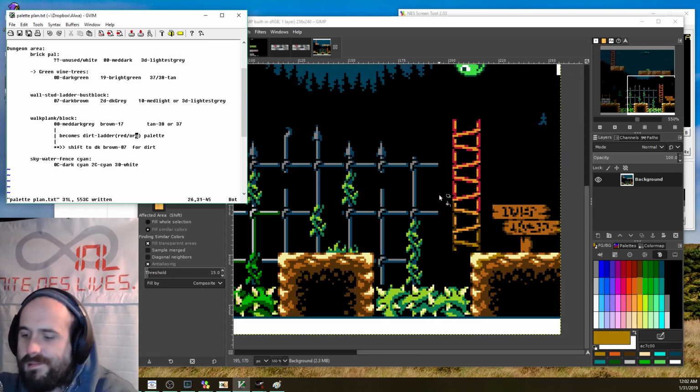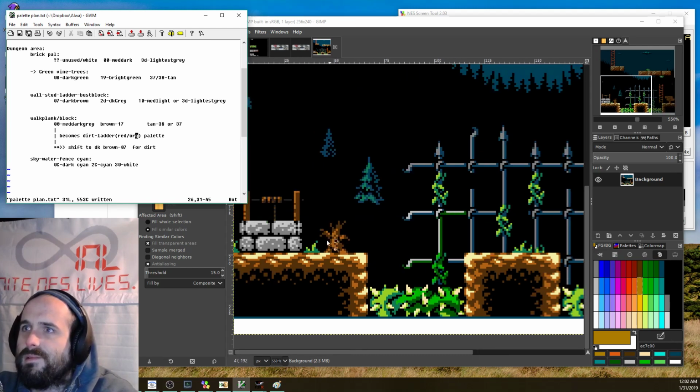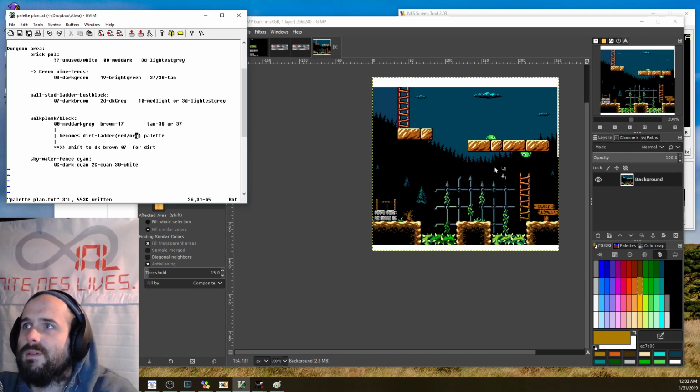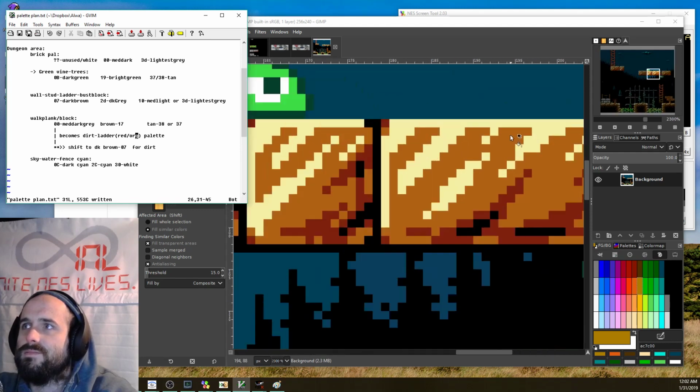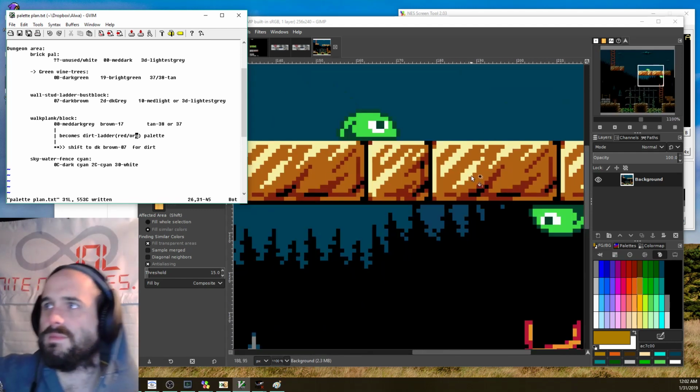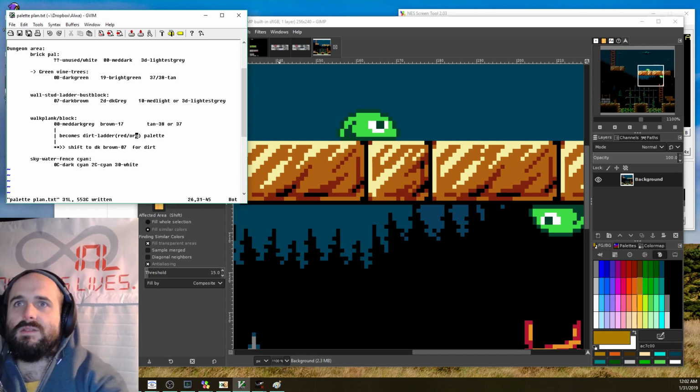Okay. Same with these blocks here, they're gonna use the dirt palette.